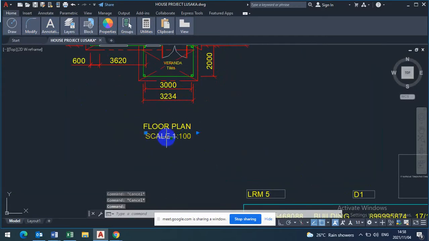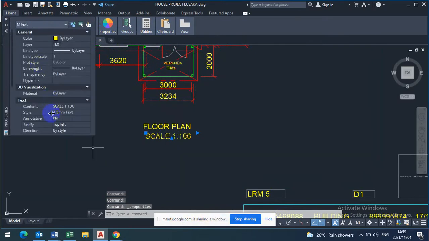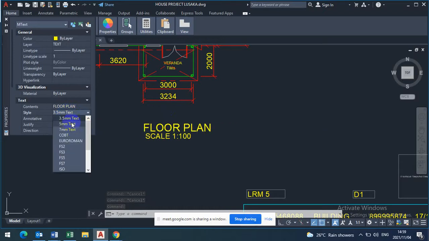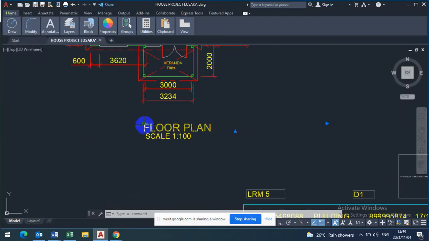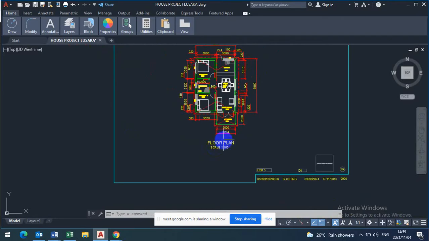Let's see. If we want to change this, you select, right click, properties again. Then you go, okay, that's 3.5. Can you see here? Yes. That's this one, 3.5, that's fine. And then this one, 3.5. So that one is the one that should be 5. Can you see where you choose? 5. Yes, 5 or 7, but 5 is fine. And then you close the properties and make sure you just drag it and put it nicely centered. This one must be in the middle of that one. Yes, this is counting for marks.